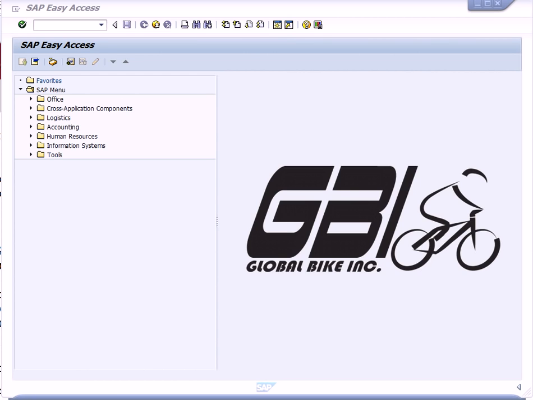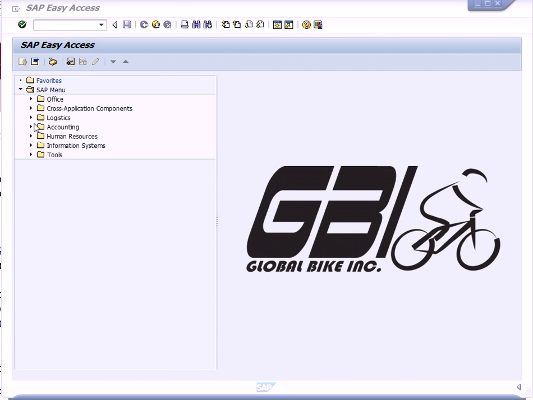So we'll start with the first exercise, and in this exercise you will have to do some setup before you can actually post transactions to the general ledger. So the first exercise asks you to create a new bank account in the general ledger.